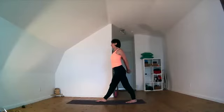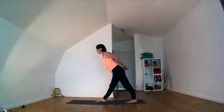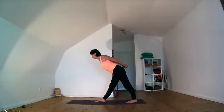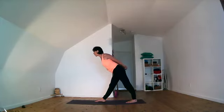We're going to breathe especially into the chest to create a little bit more space there. Strong legs, strong feet. Inhale and then start to fold forward. Left hip, push it a little bit more forward so that the hips remain parallel with the front of the mat. Inhale, exhale. And slowly press into your feet and come back up and shake it out. So shake out your legs, shake out your arms.